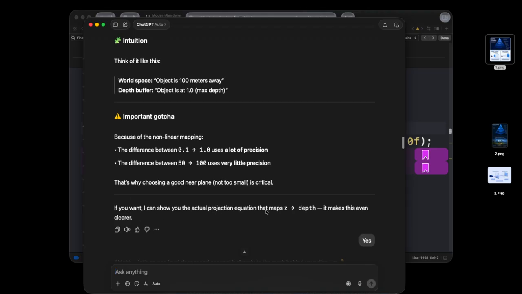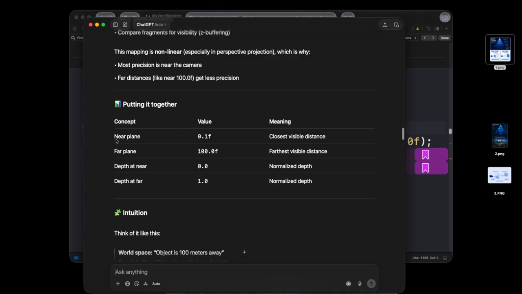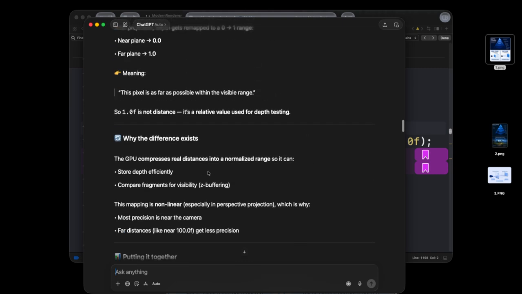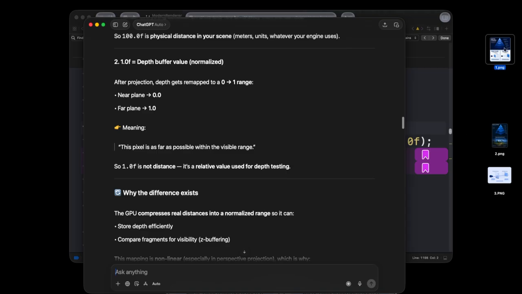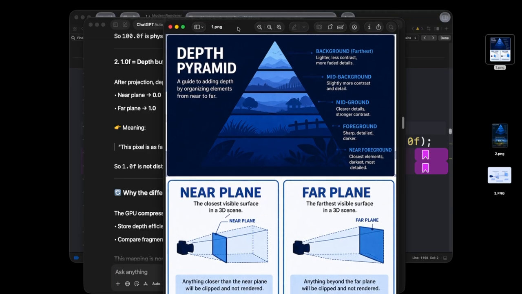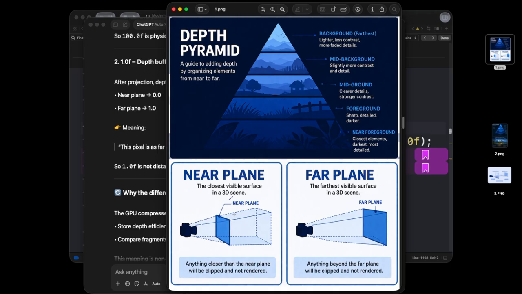If you want, I could show you. So guys, this is what I really wanted to show: we're normalizing the range. And that's pretty much it. So let us reinvestigate. We have our depth pyramid. We have our near plane and far plane. In the near plane conversation, we have 0.1F, and far plane we have 100F.